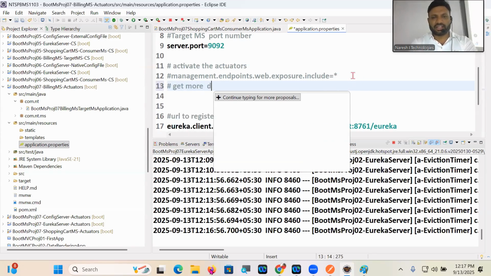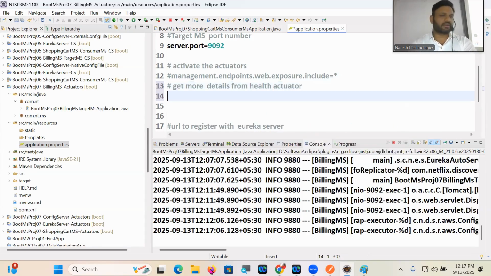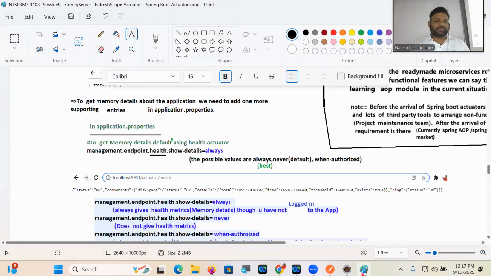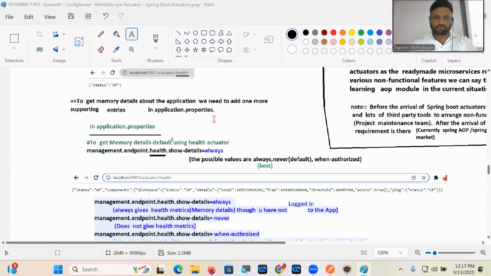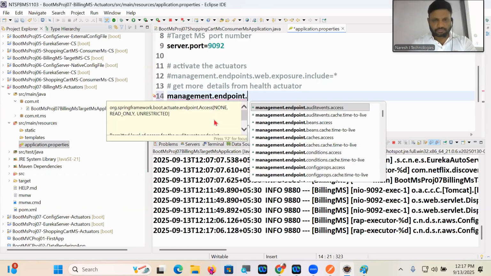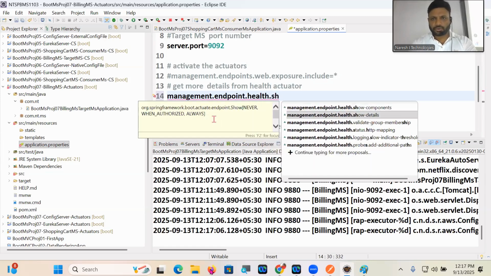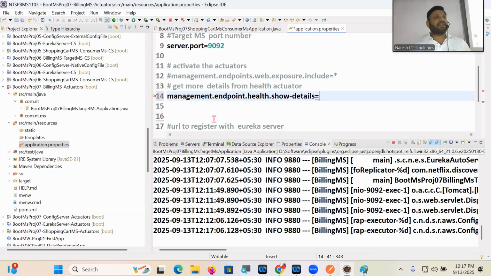Get more details from health actuator: management.endpoint.health.show-details.